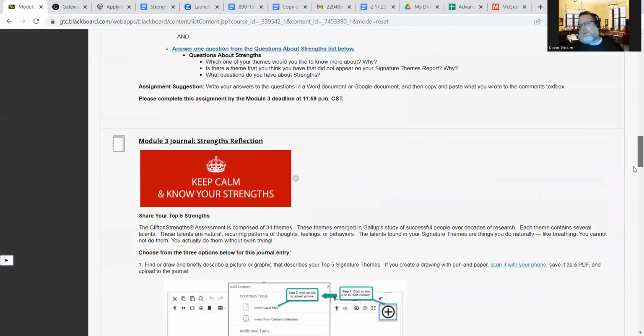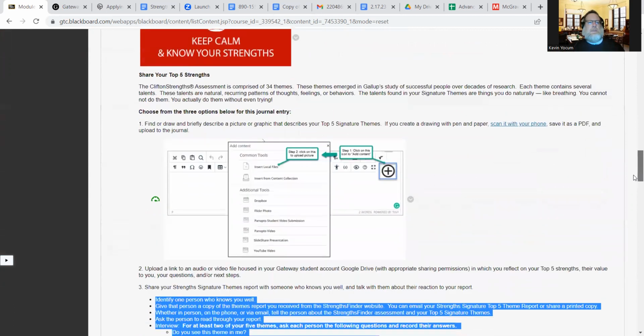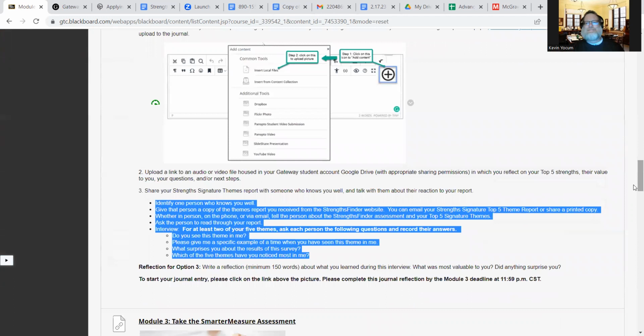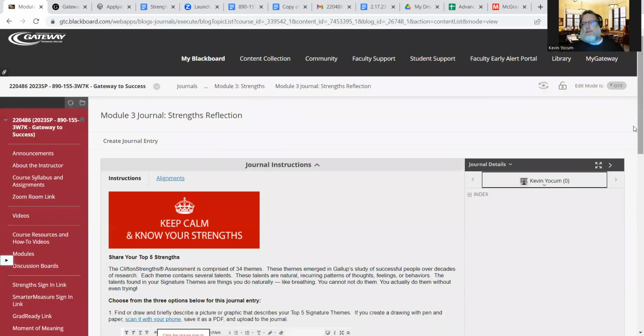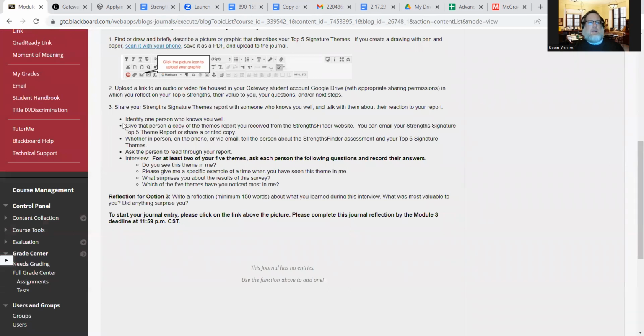So again, you have your strengths. And that's it for that. Most of you have been doing your journals, but I'll click that, open it up so you can see.